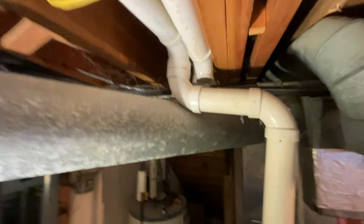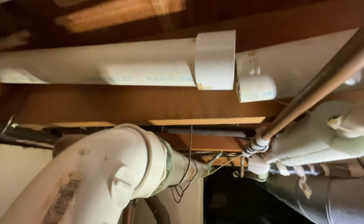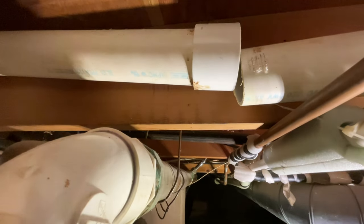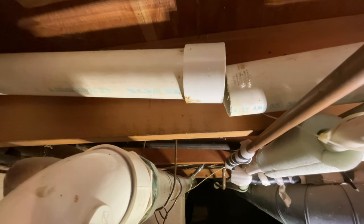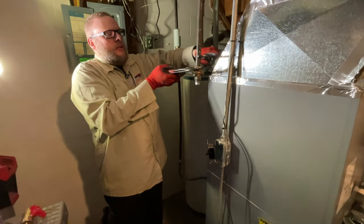That broke off, so I'll probably cut that off. That piece is solid and that's for the intake. It's just crazy how they did stuff 30 years ago. I've been doing this a long time too, but at least I glued and primed my joints, especially on the exhaust. Crazy. And don't try this at home.